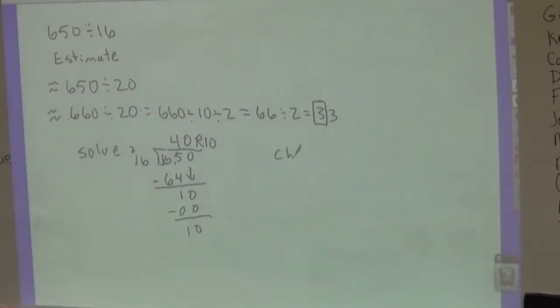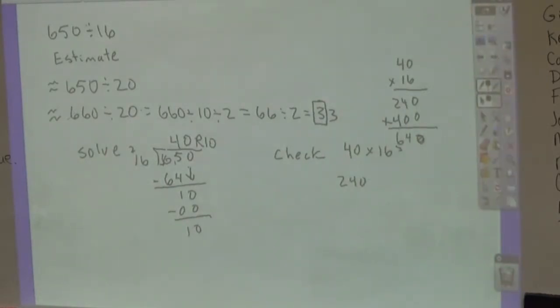Yes, check. 40 is the quotient that we will first multiply by 16. We're going to have to do a side problem on that because I can't easily do a problem like 40 times 16 sideways. 6 times 0 equals 0, 6 times 4 equals 24. You should be doing this, David. 0, 1 times 0 equals 0, and 1 times 4 equals 4. Now, we add these two together. 0, 4.